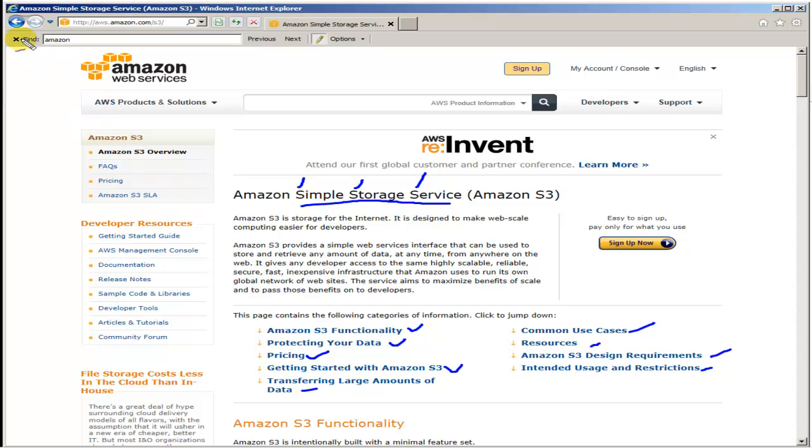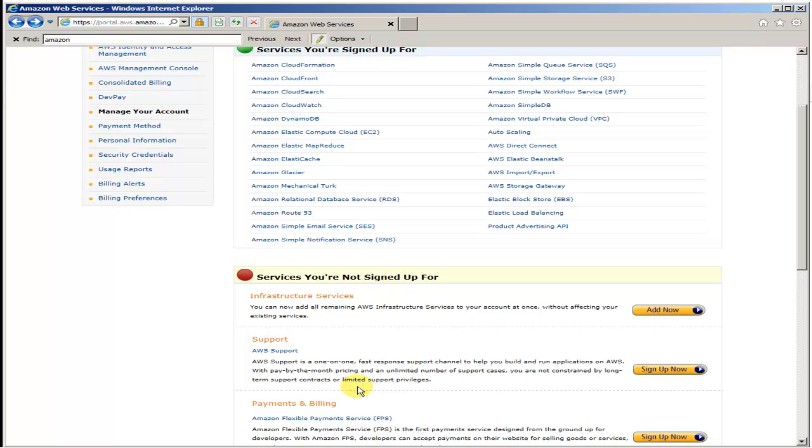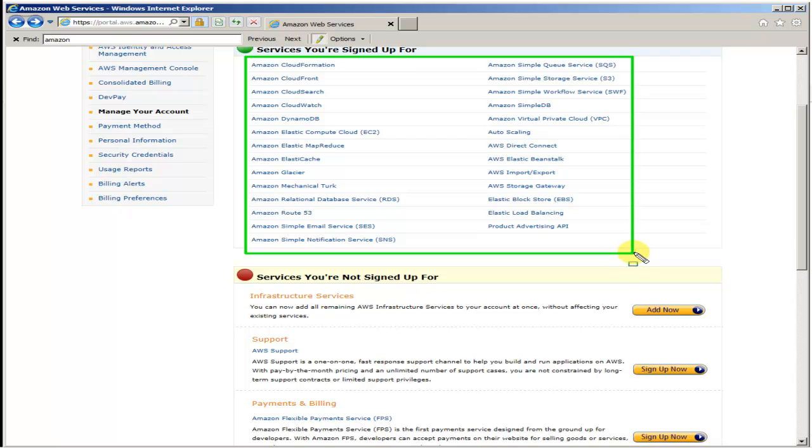Let me go back to our home page of Amazon Web Services, AWS. This is here. In the same way, you can read about all of these services one by one, and it is not very complicated. Amazon has tried to make these services pretty simple and straightforward, so it shouldn't be much trouble. So just go and read about these services one by one and it should be fine.